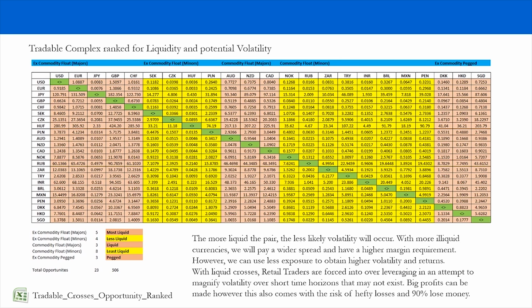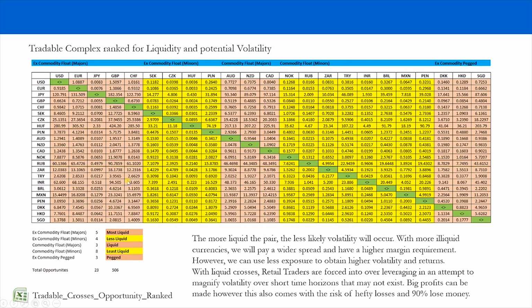Now, I want you to think about this on the flip side. Volatility creates opportunities for traders. Now, if we select a very liquid, very popular currency pair to trade, and we want to trade this on a very short time frame, and there's very little volatility in the popular currency pair, that means there's less opportunity for the trader, but it also means there's less risk for the broker. And we're going to come on to this later. One of the main reasons why brokers want everybody to trade these currency pairs, the majors and the major crosses, so the dollar majors and the major crosses against each other, is because simply they're just the most liquid. And that means less risk for the broker. We'll come on to that later.